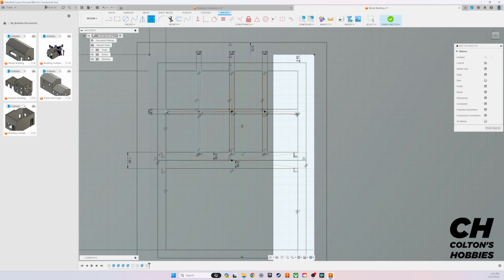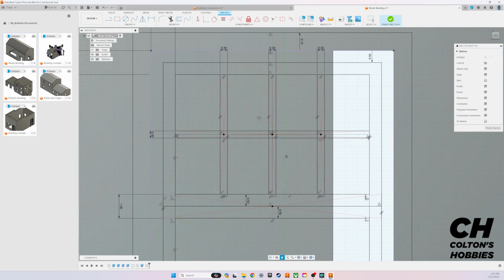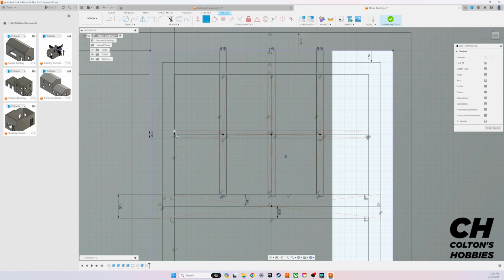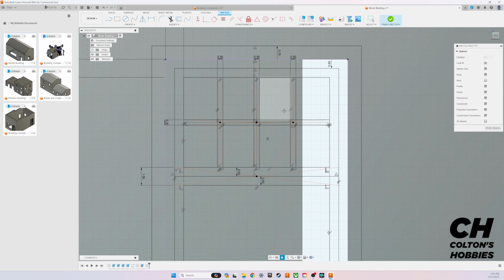So let's start constraining some of these things and see why it's giving us some problems. You can use coincidence or constraints up here, not necessarily coincident, but constraints, that typically is the recommended method from what I hear. And so let's select those lines, and wouldn't you know it, that one constraint constrained the rest of them all. I don't have another blue line. That's awesome. I did not plan for that. So it's just a happy little accident.